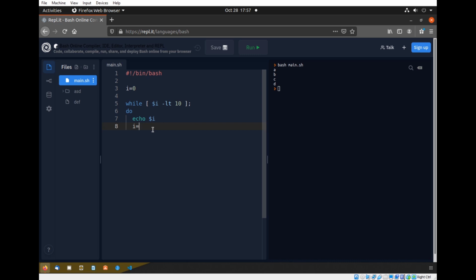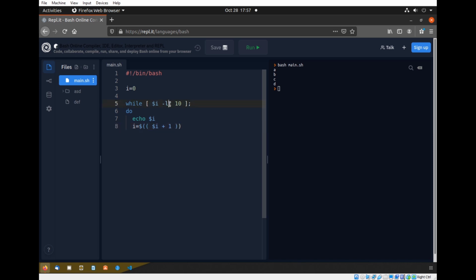Now in a traditional programming language we could simply write something like this, right? But again, if you remember, for a mathematical or arithmetic operation I have to use the double bracket and then the dollar sign. Again, we're adding 1 to the value of i. Let's give it some space so it is easier to understand.